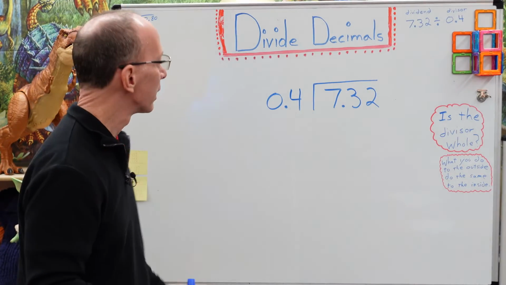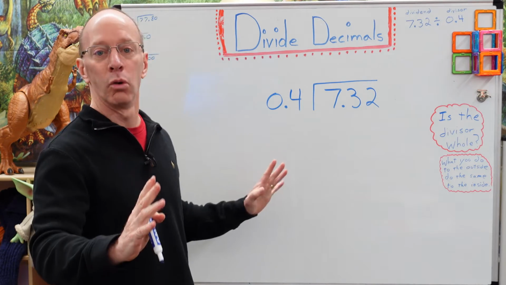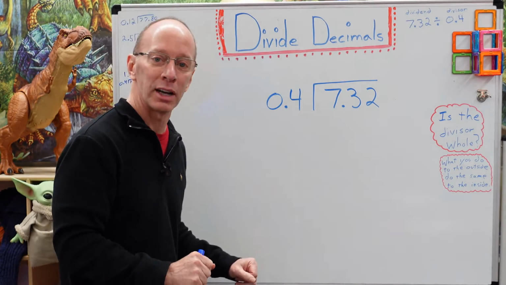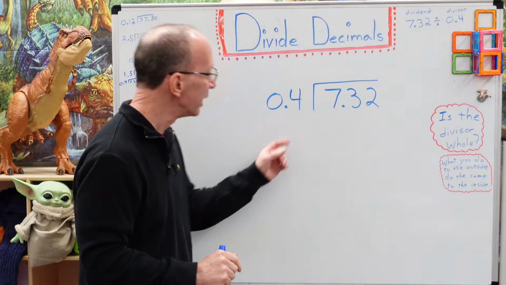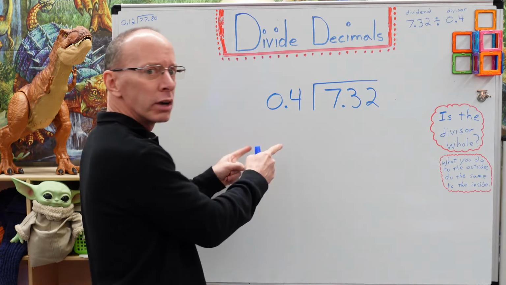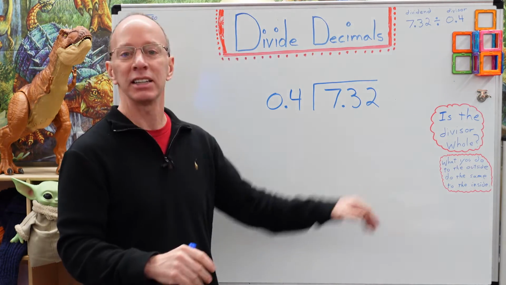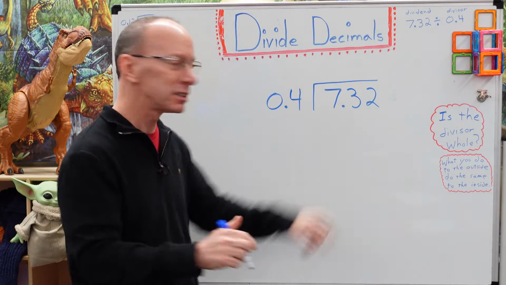All right, welcome back. Okay, got this cool problem here. We see a decimal point there. Don't worry. Remember our step-by-step process to make it easy, cheesy, lemon squeezy? We need to make this a whole number. That's what we look at first of all. Is it a whole number? No, it's not a whole number. We need to make it. So you just push that decimal point right over to the side there.